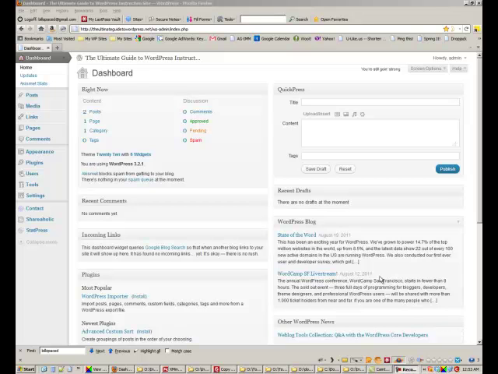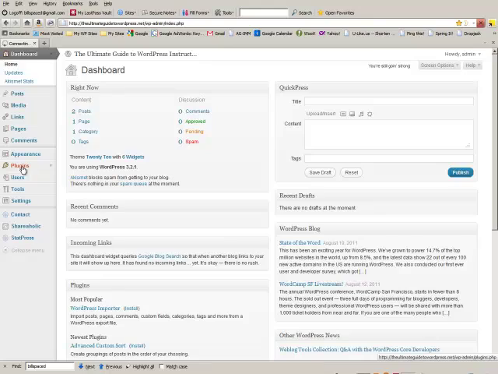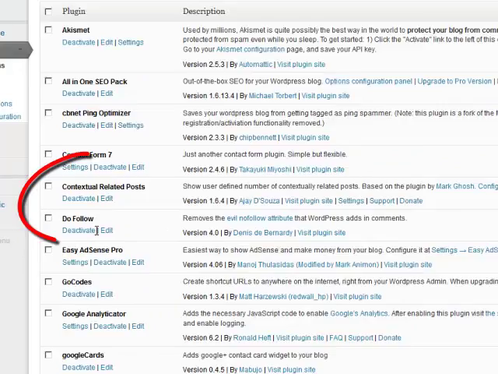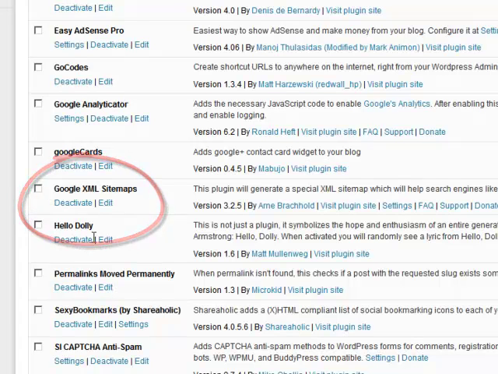Okay, next up we're going to talk about making a sitemap using a plugin. And we're also going to show you how to get a Yahoo application ID, which is important for getting this sitemap up on Yahoo. So let's go to plugins and just make sure that the plugin we're looking for has already been installed, and it's called Google XML Sitemaps, but it's not necessarily just for Google.